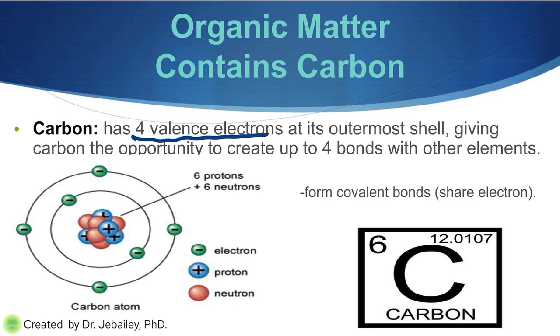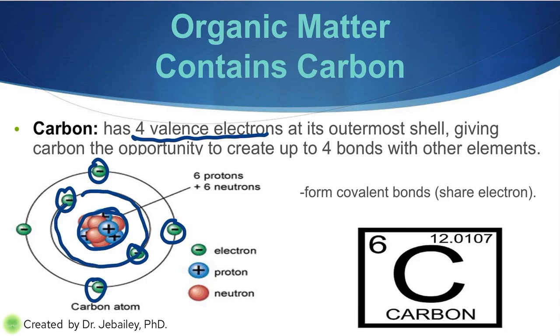So here is carbon, for instance, right? It has its nucleus with all the protons and neutrons, and then it has its 6 electrons on the outside, as you can see here. Now we always know that the first shell is always filled with just 2, and then the next ones are 8. But out of the 6, 2 already went inside, so that means it's left with 4. So it has 4 valence electrons on the outside, and these are the ones that are going to connect with other elements. And most important, it will connect by sharing them.